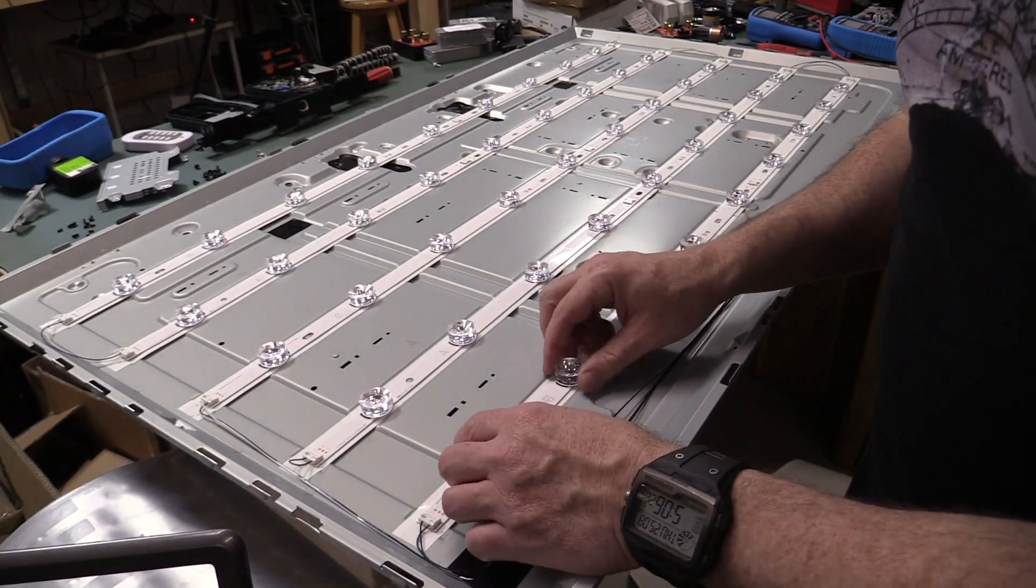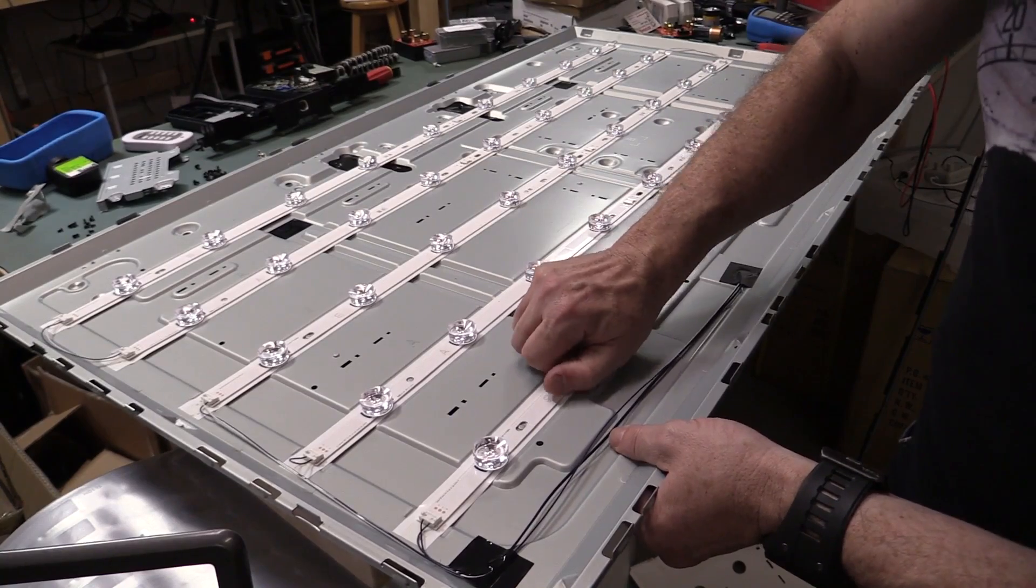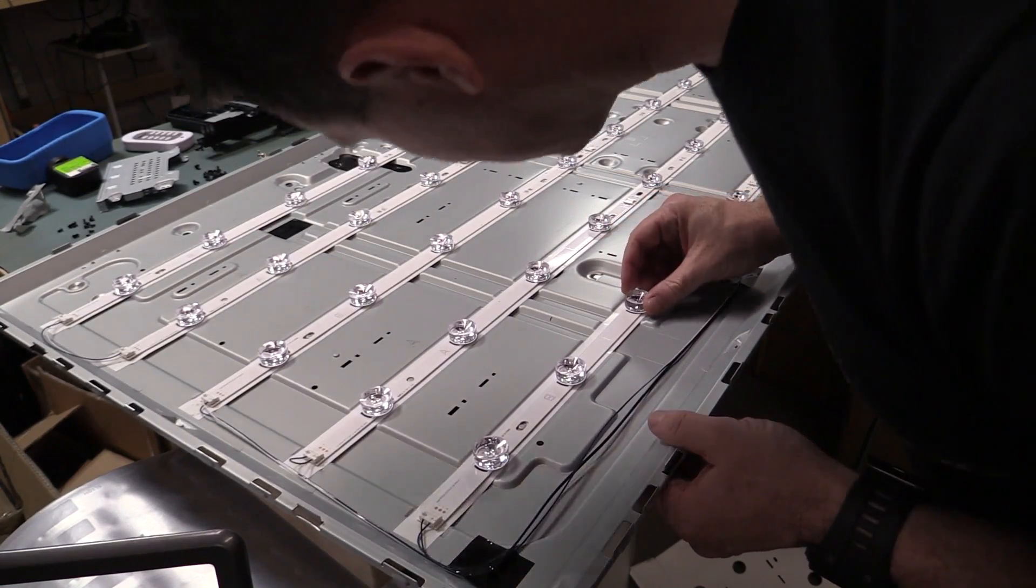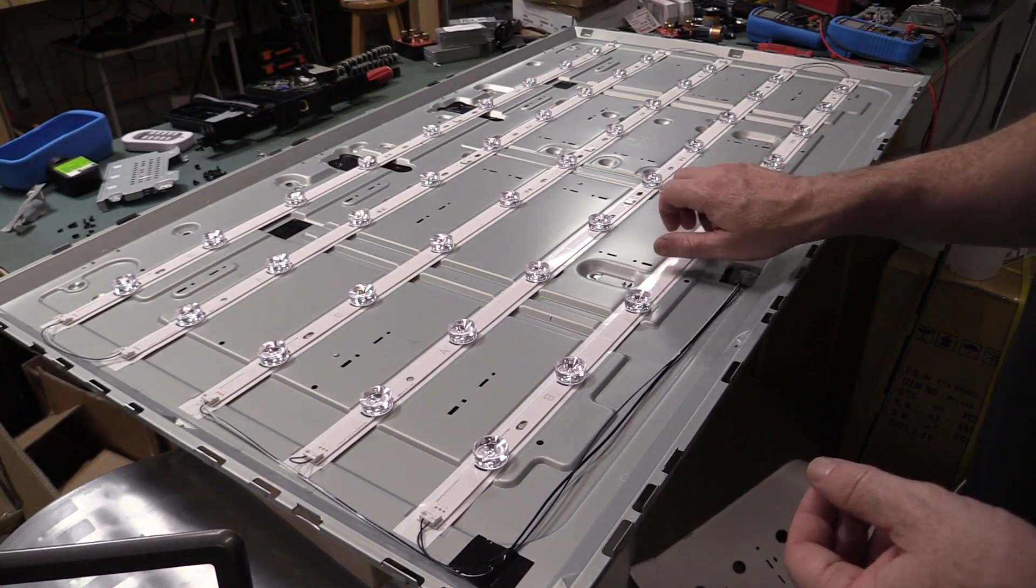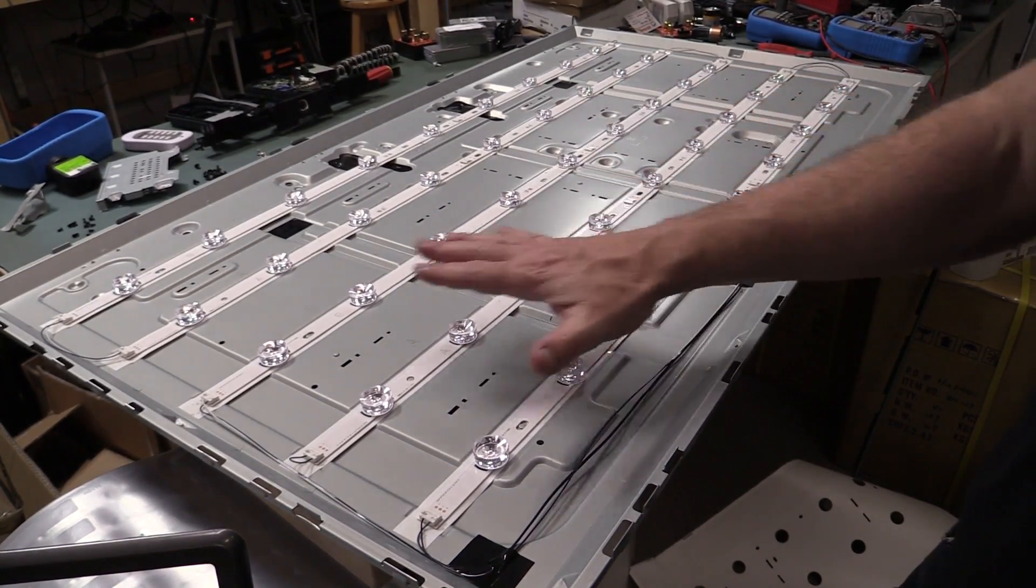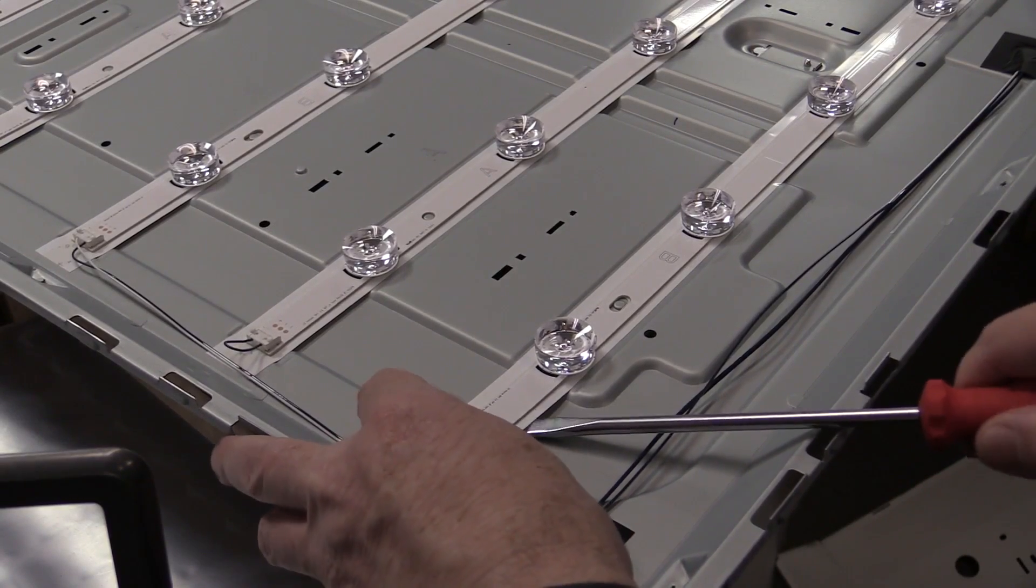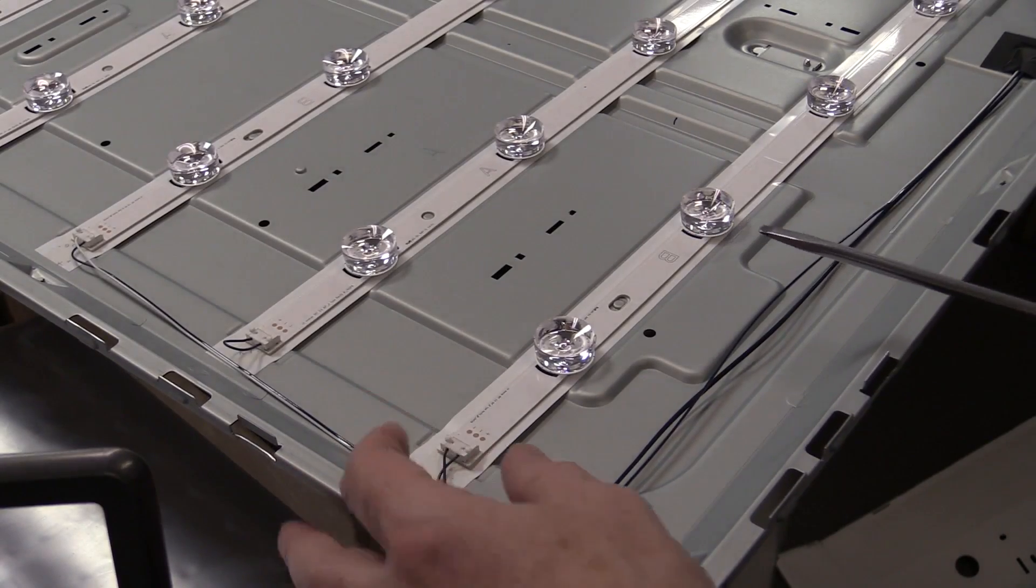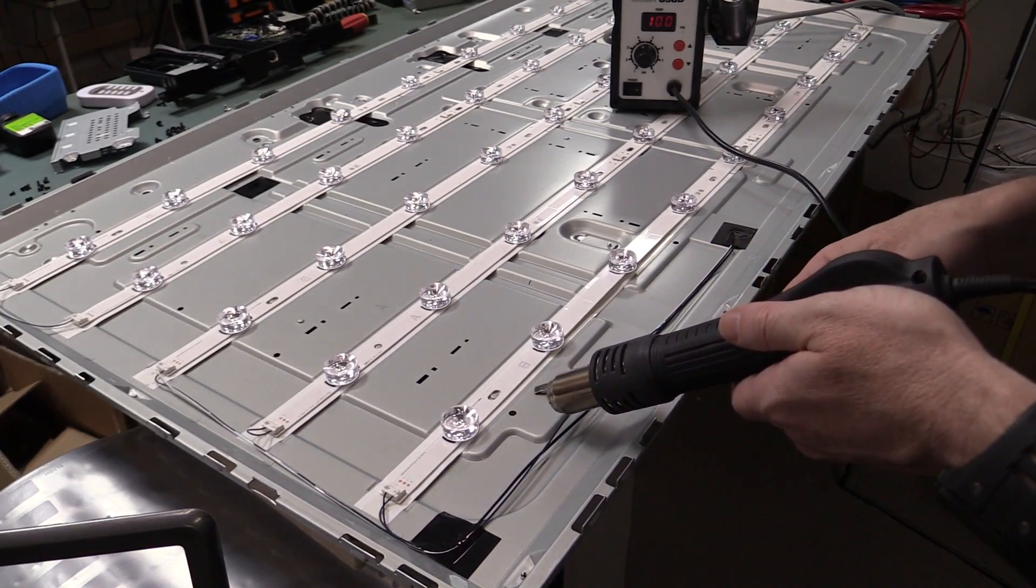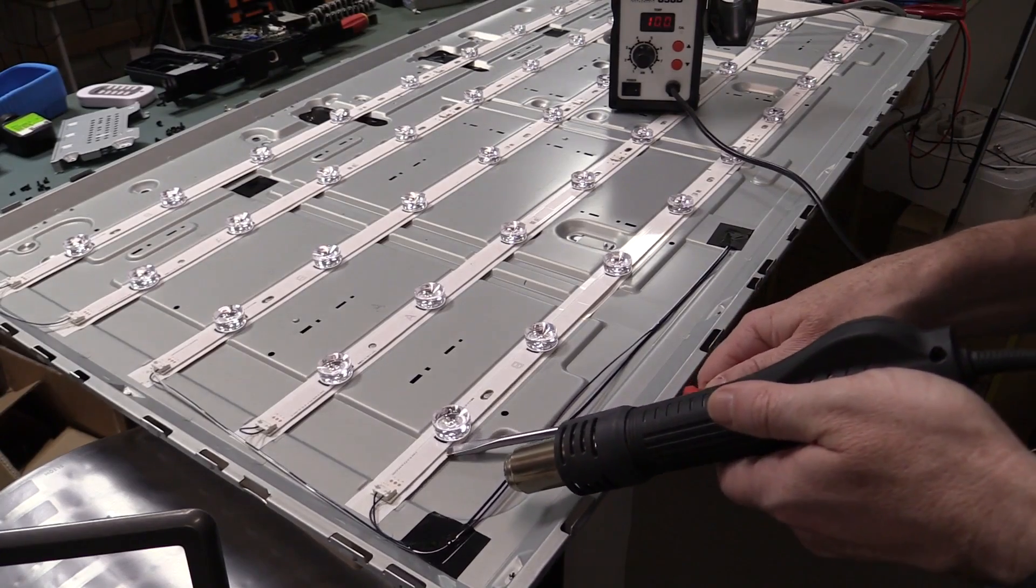Now one of the main problems about these, and to getting them out to reuse, is that they are stuck down. But, if we give it a jiggle, that one came up. But then again, I don't like doing the lens. I don't know how the lens is stuck onto the board, but anyway, you've got to be careful of this. Maybe start prying it up, but you've got to be careful. But if you just wanted to keep it as a light panel, then of course you wouldn't have to do any of this. It's only if you want to try and get the strips out of them. You can actually get a screwdriver in there, and start to lever these puppies up. But yeah, you've got to be very careful. And you'll find, if you want to get these up, because this double-sided tape's really annoying, I've got my hot air gun. It's only set to 100, but yeah, you can get in there.